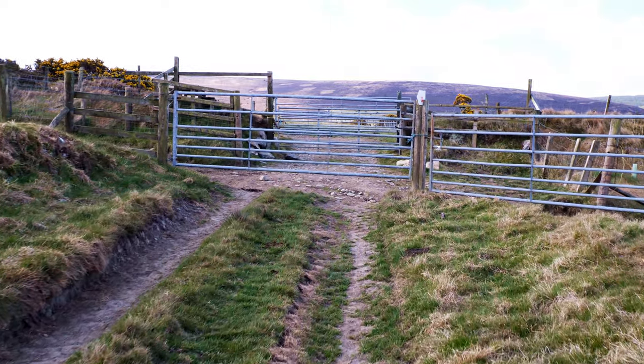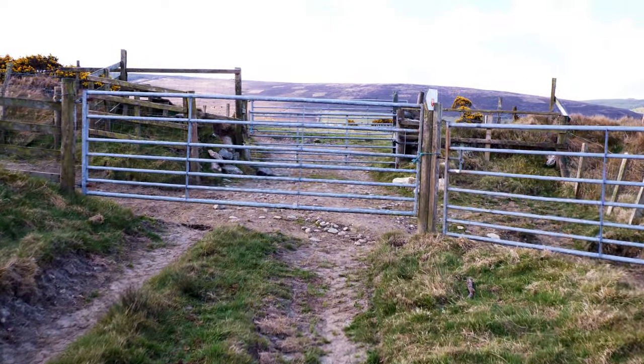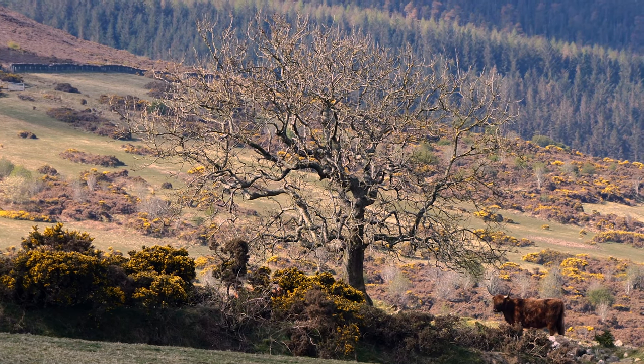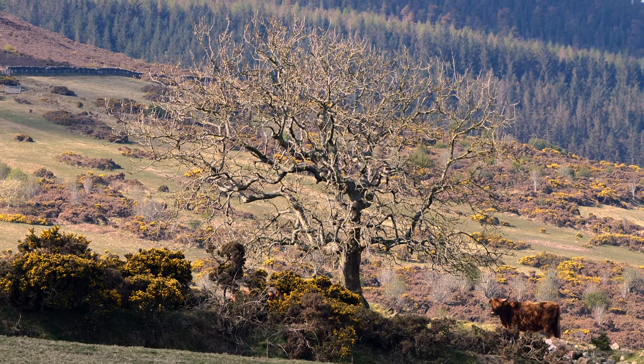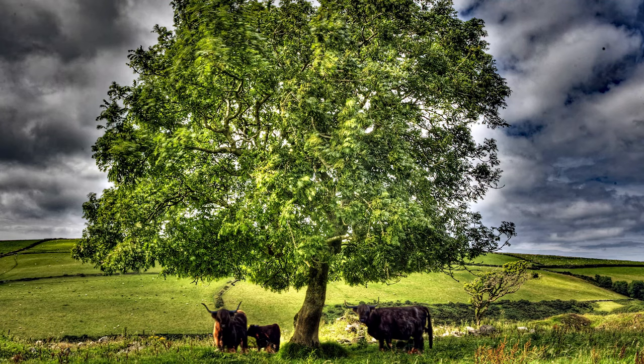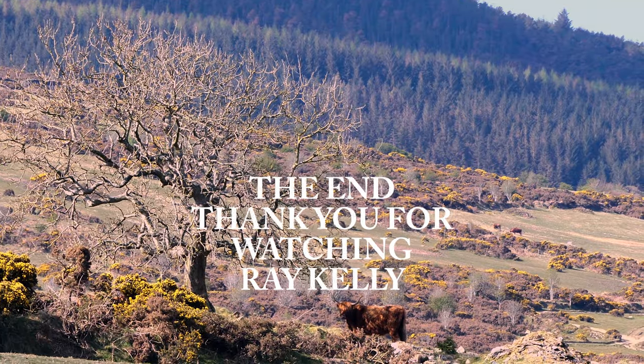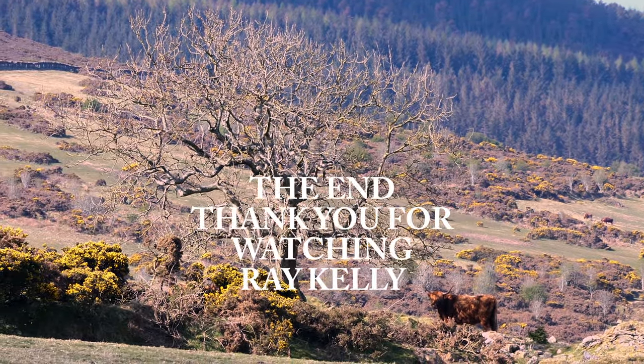Obviously obeying the country code - shut gates and keep away from cattle. Just in the distance there you can see one of those Highland cows. That cow was standing on Eary Glass - there's another threshing mill there. A large archaeological excavation was done up there in 1978 I think, and they actually discovered two gorse mills. The gorse mills would have been used to smash up gorse, and believe it or not they would have fed it to the stock in the winter time - quite good feeding when it's processed.